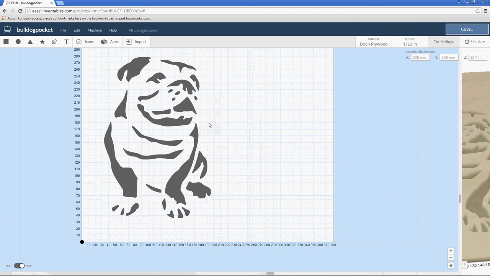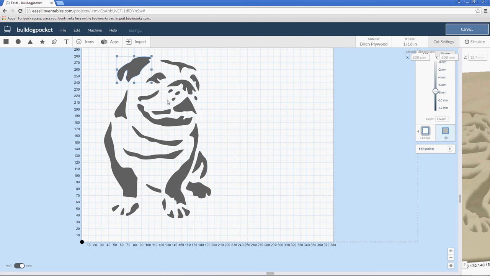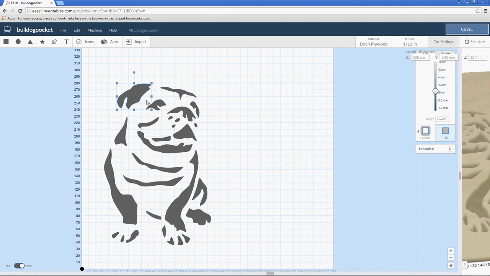In particular on this bulldog, if I look at the shapes right now, they're filled and they would be cut as a pocket. So this is the orientation of the shapes I want to have the design turn out and look the way I want it to. When I get to actually cutting these pieces out, I like to arrange my pieces very close together so that all this negative space isn't wasted. If I'm using an exotic veneer, I don't want all that extra wood just to be scrap. So many times I'll drag these around and I'll rotate them and I'll pack them in as close as I can for my inlay part.